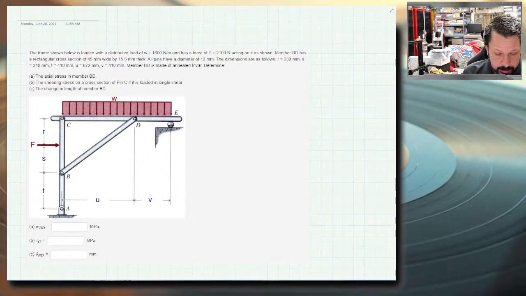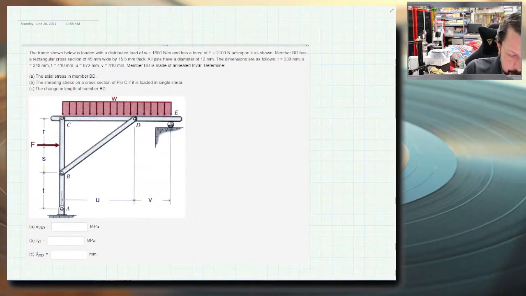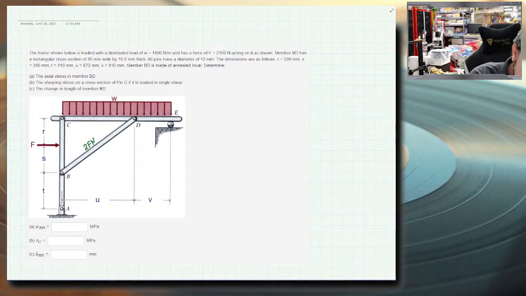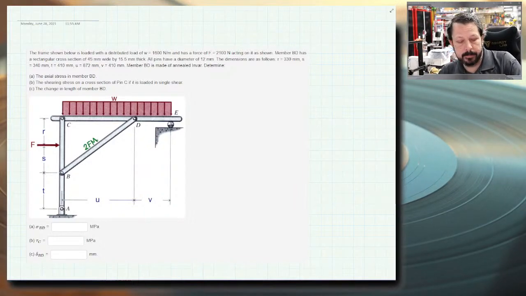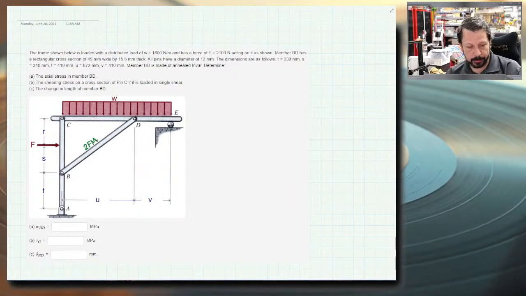BD has two pins, one at B, one at D. There is no force applied directly to the member. There are only forces at B and at D, which is okay. So member BD is a two force member. Now, if that will help us later on, we don't know yet, but sometimes you can't even solve for the complete set of values that you're looking for. Usually you're looking for the reactions at the pins. Sometimes you can't even find those if you don't identify the two force members.